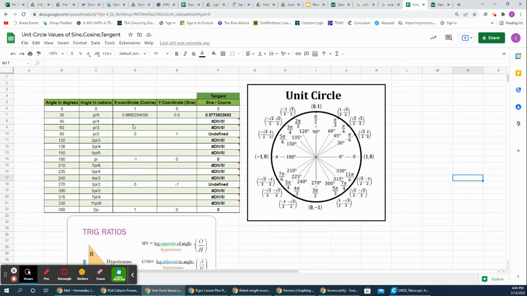Okay? All right. So I want you to start putting in the values for cosine of 45, sine of 45, or if you want to use pi over 4. And let's start generating all of the values here. This is what I want to have you create. Create a table of values for the sine over cosine at these values for the angle in degrees or in radians. It's up to you, however you want to think about it. Okay? That's what you're doing in this step. All right. Let me know if you need any help. I'll be walking around the classroom supporting those who still need help. Okay?